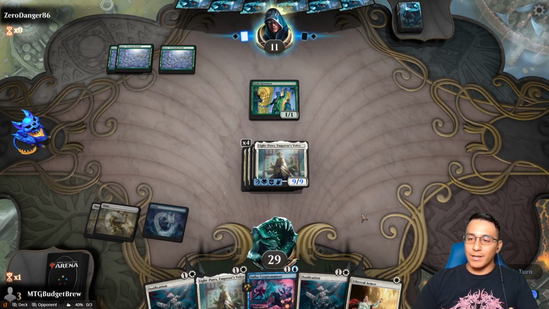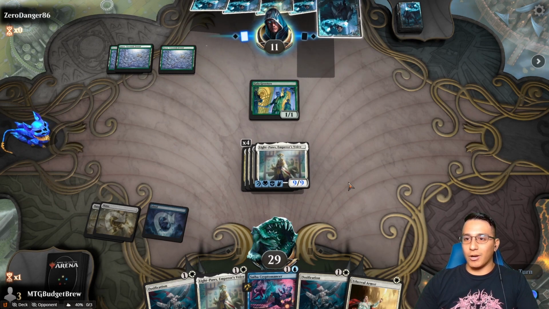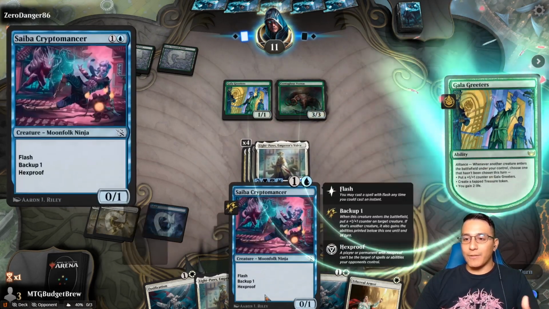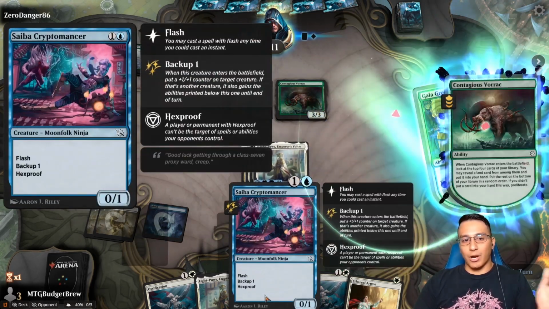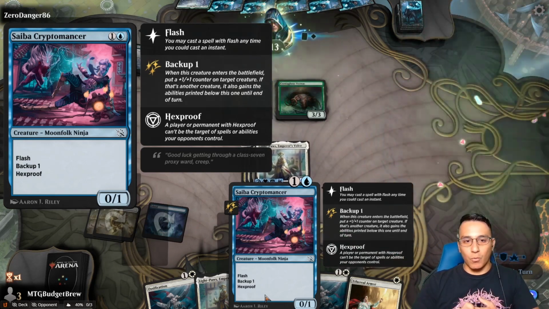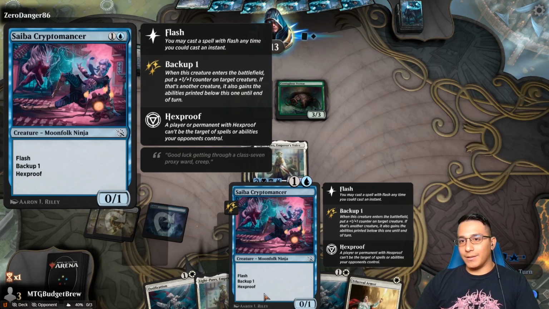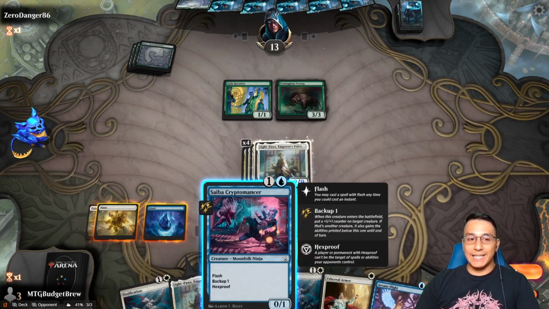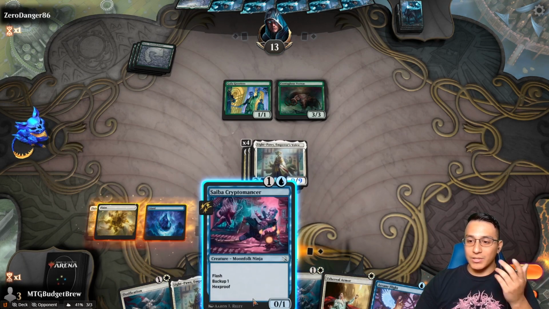I don't. They have a fight effect. It's not going to be strong enough. Their Galagreeters is way too small. But from here on out, rather than play out the Saiba Cryptomancer and start buffing it, I can hold this up. It has flash and backup 1. So I could flash this in response to a removal spell, target Light-Paws, and I can give it hexproof until end of turn. So this is a protection spell, really.